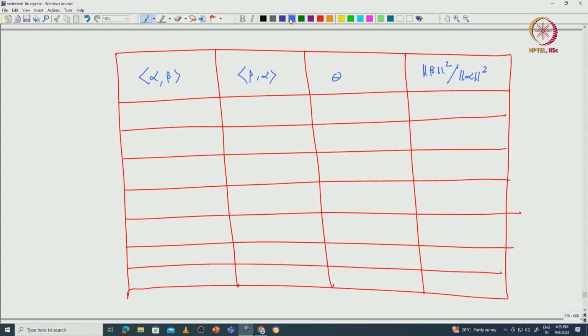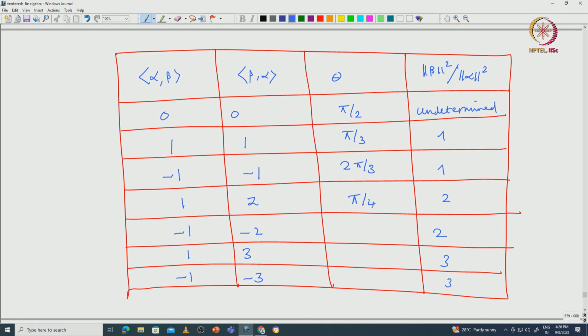We have the following. 0 0: in this case the angle will be pi by 2 and the ratio will be undetermined. If the Cartan numbers are 1 and minus 1, in that case the angle is pi by 3 and then 2 pi by 3, and the ratio will be 1 1. Similarly, here the ratio will be 2 2 and then 3 3. So, in this case, 1 2, minus 1 minus 2 and then 1 3, minus 1 minus 3. These are all the possibilities.